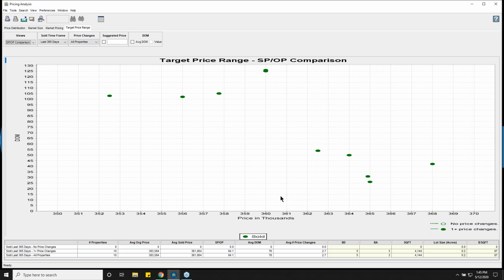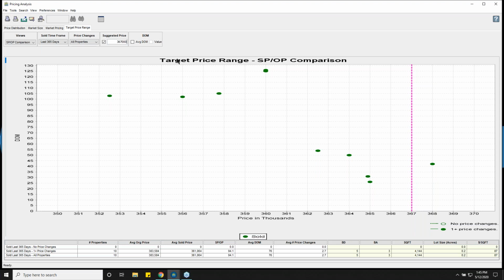So looking at this, you can really easily explain to a seller why you believe they should start off at 367. And then within 30 days, if you're not seeing as many showings as you would like, take it down to maybe 363, 364, get a couple more showings in there, maybe even be able to see about negotiating a slightly higher price if you have more than one person that's willing to take a look at the house.